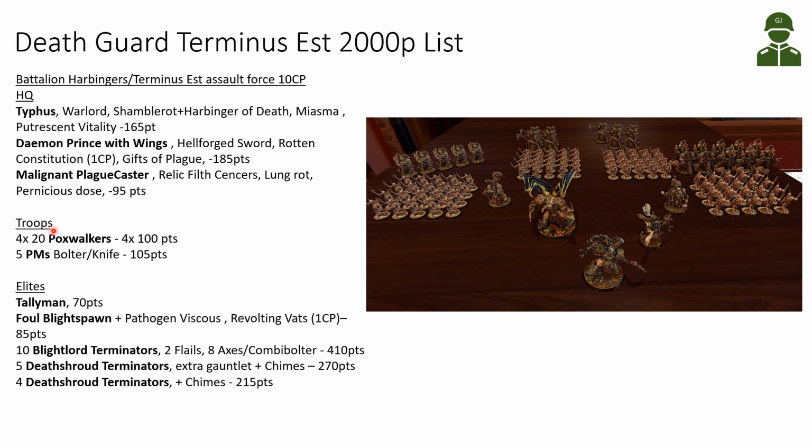Then we come to the main body, let's say, the troops. Here we have 4 units of 20 Poxwalkers, so 400 points in total, 100 points per squad. And we have a small unit of Plague Marines, the cheapest one, 5 Plague Marines with bolters and knives, 405 points. These guys are mainly there for a bit of objective secure, and it allows us to take the 4th unit of Poxwalkers. And then in the elite slot, we have a big chunk of the army.